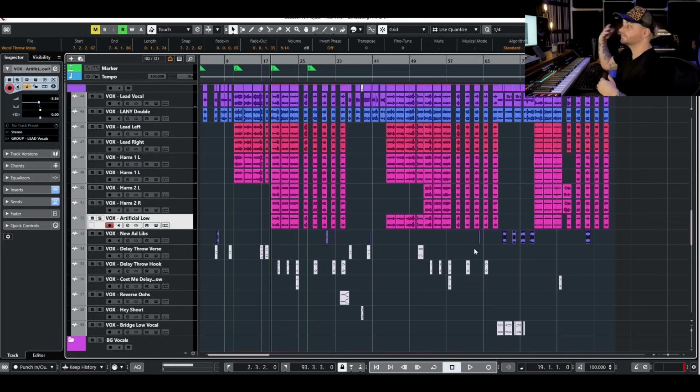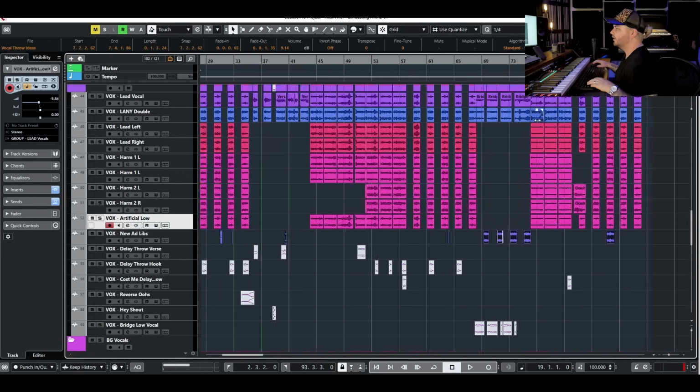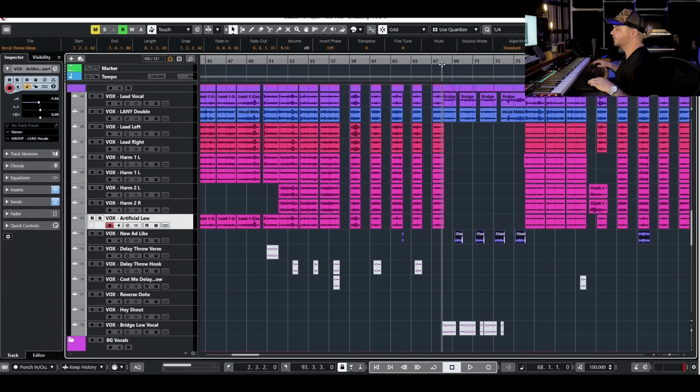Another thing that can really help vocal arrangement is introducing things like ad-libs, and that just adds a nice little bit of intensity, especially if you have repetitive parts like this chorus, which is basically copy and pasted a couple of times. Adding some of the ad-libs in later versions can make those feel a little bit different, so I'll go ahead and play what those will sound like. So we'll have something in the bridge.